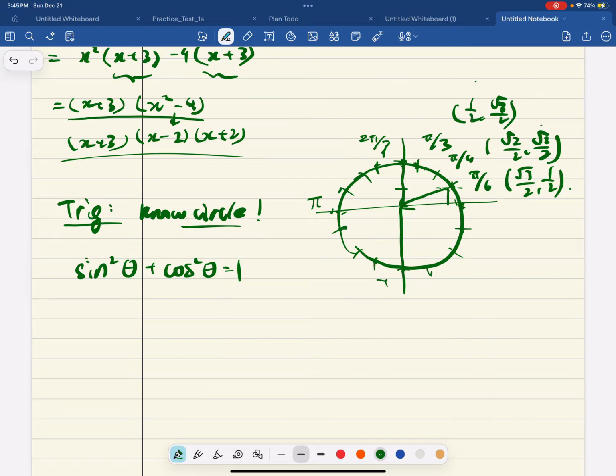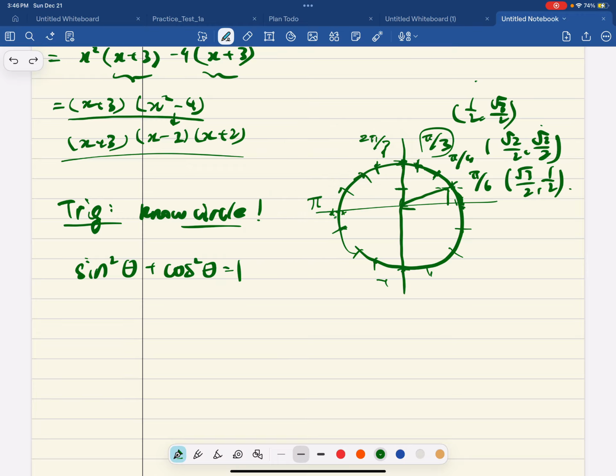And then there's the pi over 4 here, which is even easier. Think of it as a quarter every time. So pi over 4, 2 pi over 4, 3 pi over 4, 4 pi over 4. And then the pi over 3 is from here to here is pi over 3. From here to here is pi over 3 again. From here to here is another pi over 3. So then there'll be 3 pi over 3.